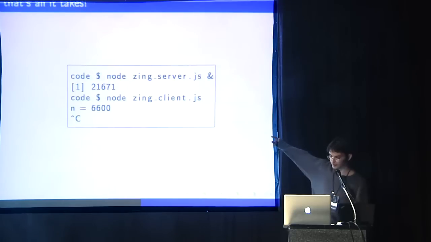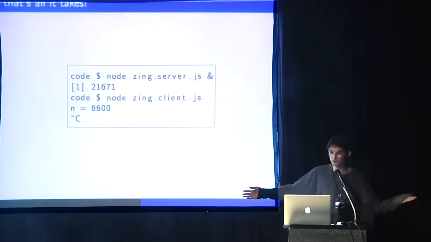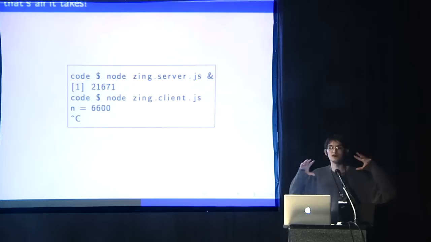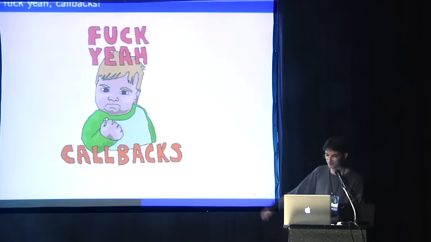And then you can just print it like this. So you just launch your server, you launch your client, and you get your result back. It's very simple, very, very easy to get started building this stuff. And so you can sort of incrementally build these awesome programs like I have here, but it might be a little bit sketchy getting it entirely working with this network. So yeah, callbacks.